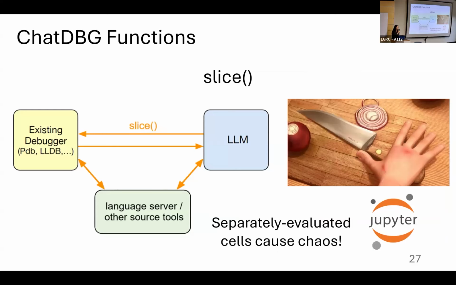Now, sometimes blunt knives don't really get the job done. So slice is one function that we provide ChatDBG that's a bit more precise. The slice function is specific to Jupyter notebooks. It is somewhat needed because unlike conventional scripts, Jupyter notebooks contain independently evaluated cells, and they can make it really difficult to reason about program behavior. What the slice function does is give ChatDBG the added ability to examine the source code in the backward slice of any global variable that was previously defined. This really expands ChatDBG's ability to explore code from previously executed cells.